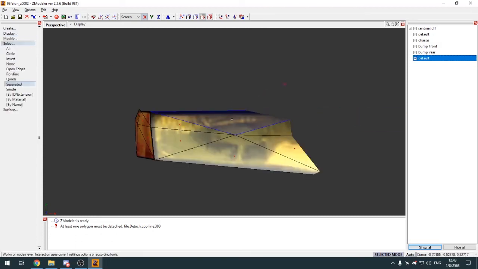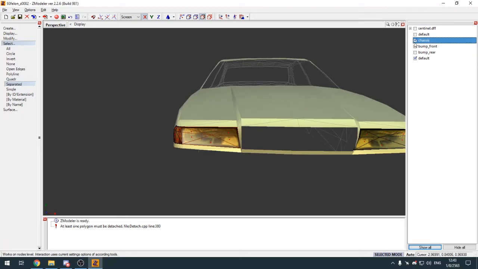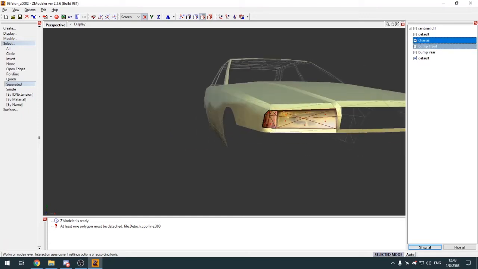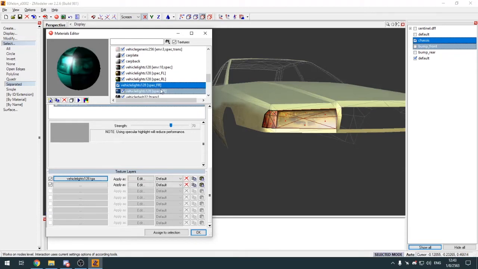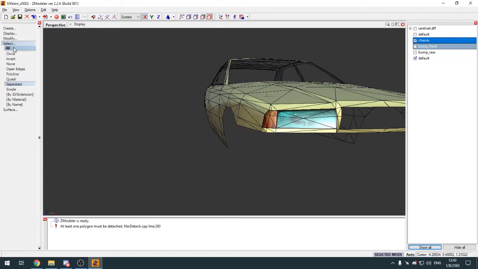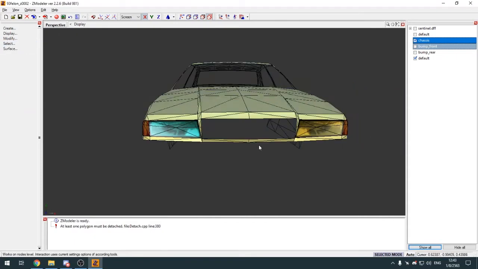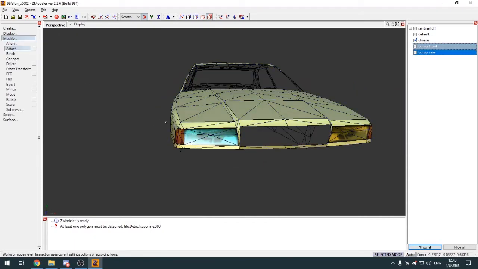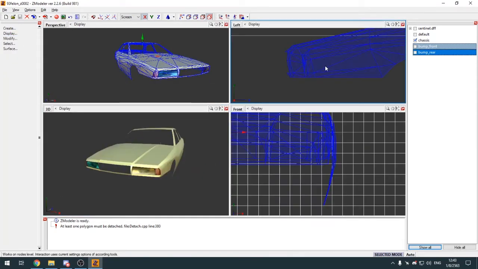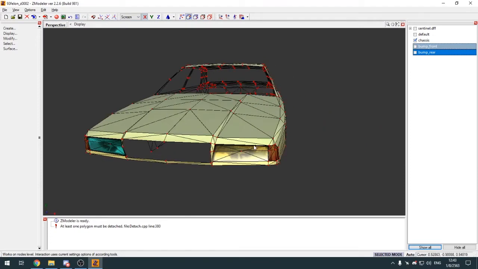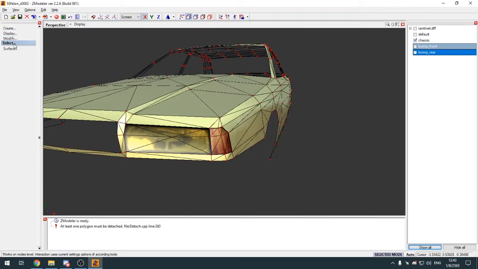Now we edit this part. So select the front light, the front right side. Change the material to the correct one here. FR, front right. Should look like blue, greenish color. Then attach it to the chassis. Here we go. Now we have this. Now normally in San Andreas there are glasses in front of the light, so we're gonna create one as well.